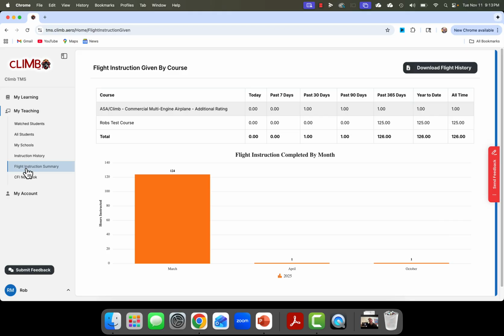And so what we do is we track a lot of data here around what kind of teaching you are doing, how often you are flying, how many hours per month you are doing, and, if you do it long enough, how it varies year to year, so you can start to understand the heartbeat of your career as a flight instructor.